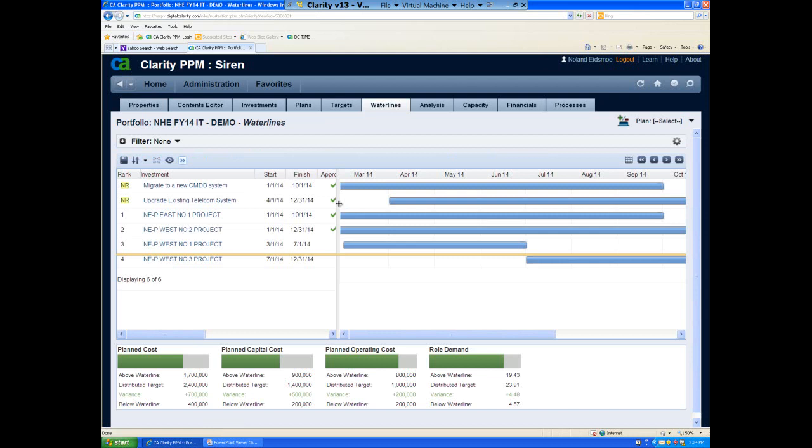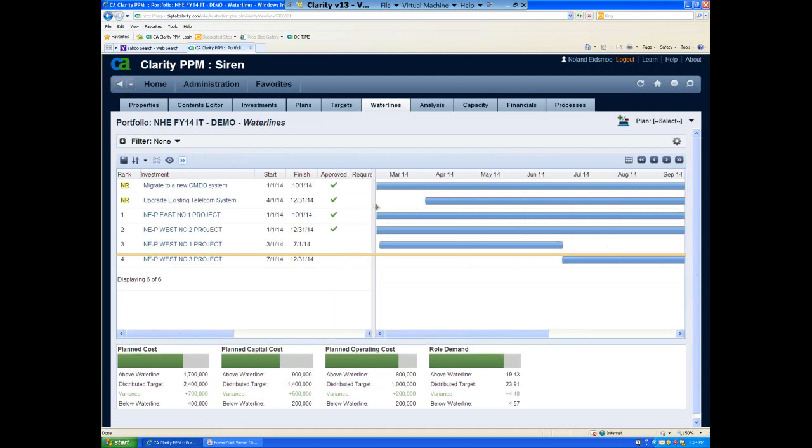And this view will default to a ranking that is just a default ranking, and there are no rules set up yet. So it will tend to put the approved investments at the top of the ranking list and the unapproved at the bottom. And then the unapproved, it will tend to put them in order of finish date, with the earliest finish date earliest in this list. So this means at this stage nothing until we actually apply ranking rules, build those ranking rules. And that's what we're going to do.